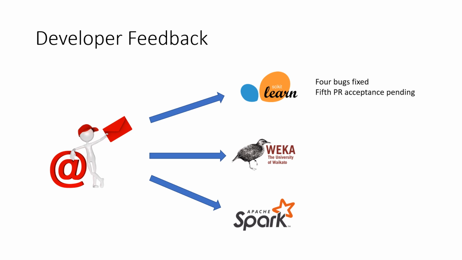In scikit-learn, 4 bugs are already fixed, and for a 5th, the pull request acceptance is pending. One of the bugs was actually fixed within 24 hours, so this was really, really fast. That was, for example, the memory error I mentioned earlier. The Weka developers acknowledged that all are valid bugs and this behavior shouldn't occur, and they would merge patches, but they won't invest the effort themselves to maintain this library in this direction. And the Apache Spark developer said, yes, you found a bug here, but we don't deem it very important, so we won't fix it.